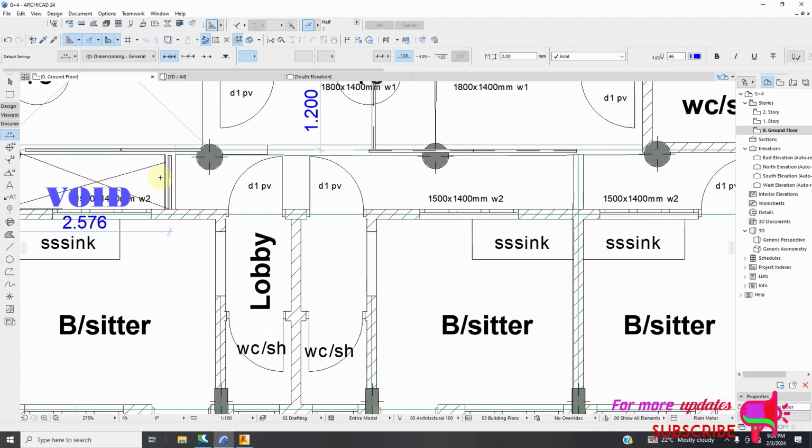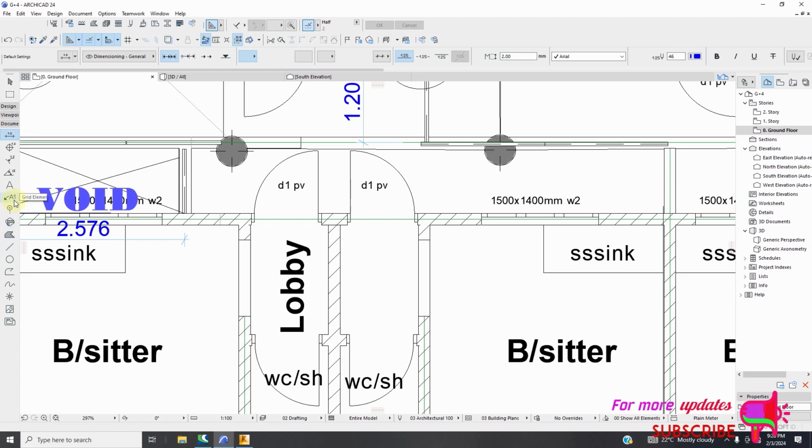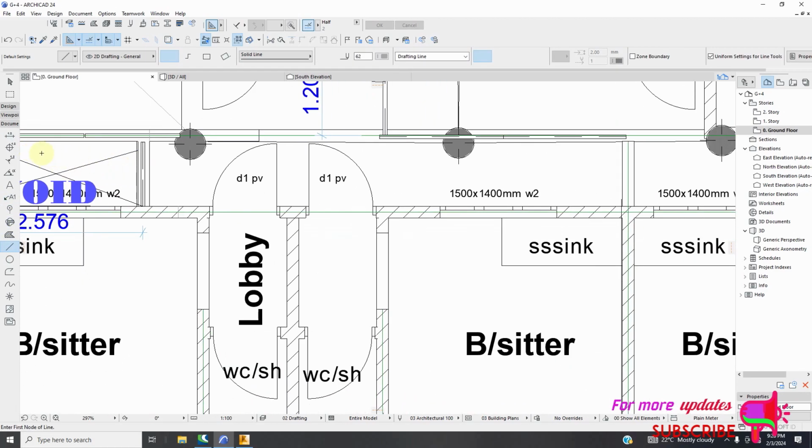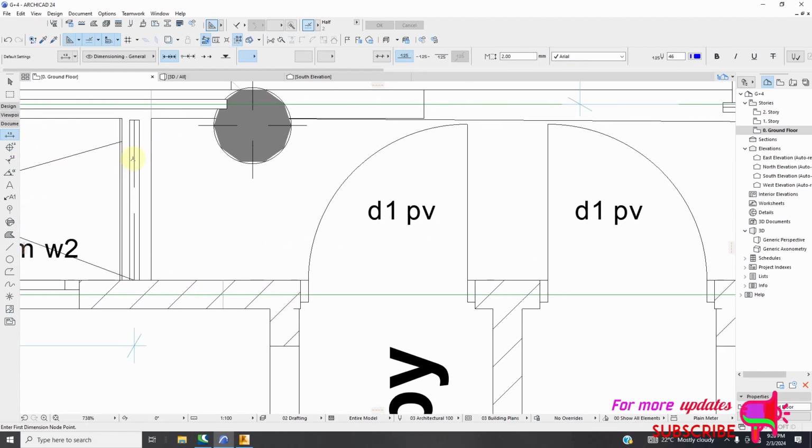I can find this distance if I can add a line, or I can just add a grid. Maybe let me see the dimensions from this midpoint, this point, about 600.